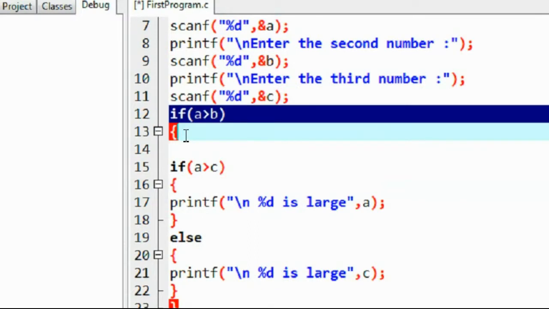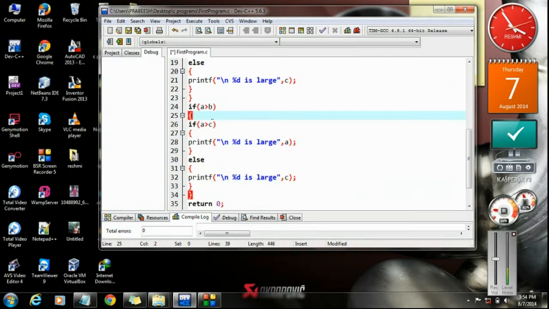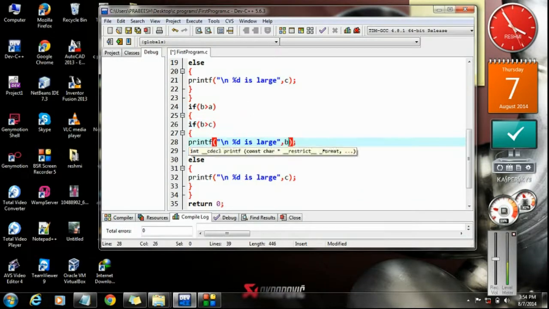If a greater than b, copy that one, paste it here. That means here it is b greater than a, and here it is b greater than c. So here the large number is b, otherwise the large number is c.